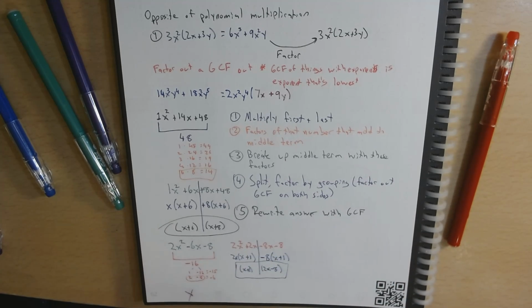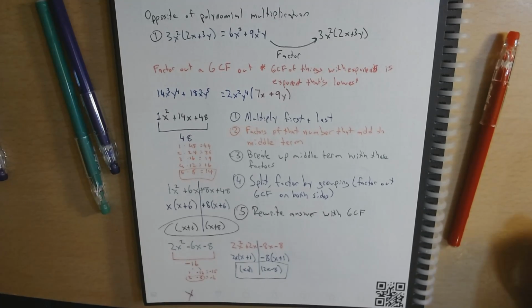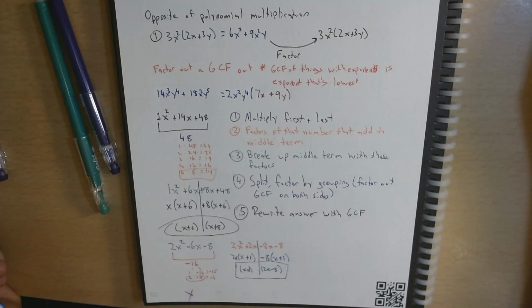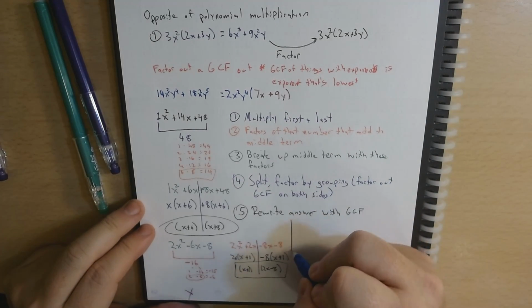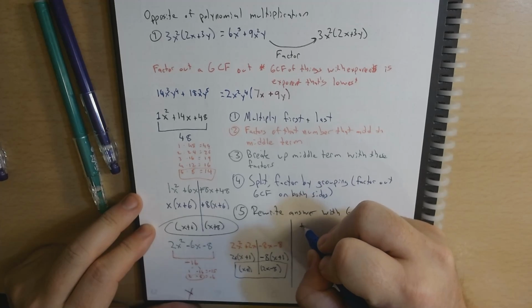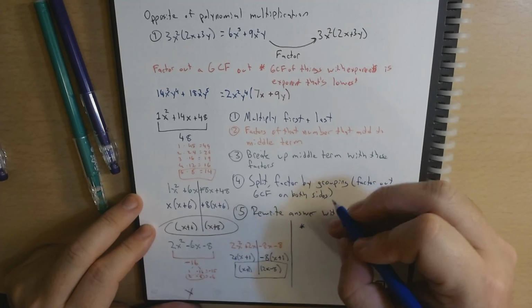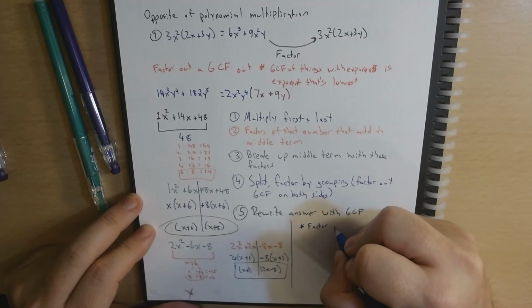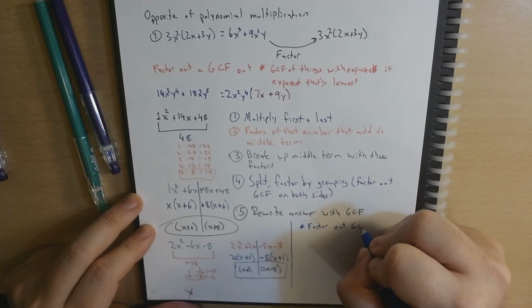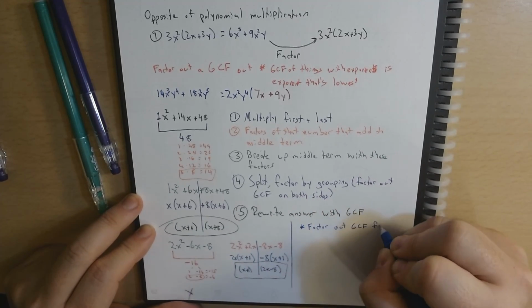And there's a reason I picked this question, because there's actually one other thing you could have done to maybe have made your life just a little bit simpler. And that's kind of the last thing that we're going to talk about. It's kind of like an alternate first step that you're going to have to do sometimes. Factor out the GCF first.